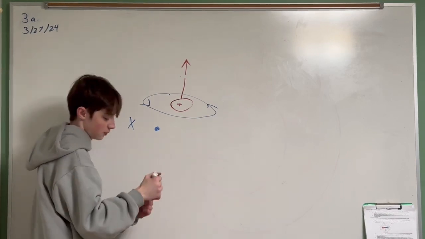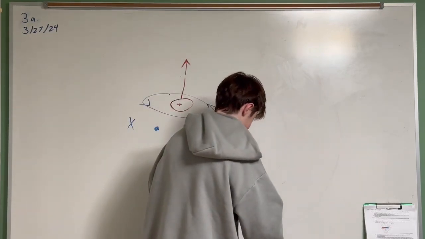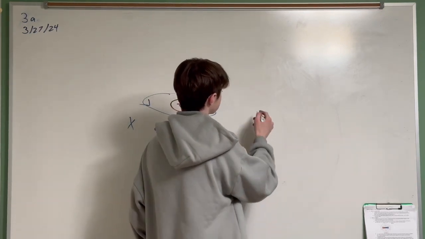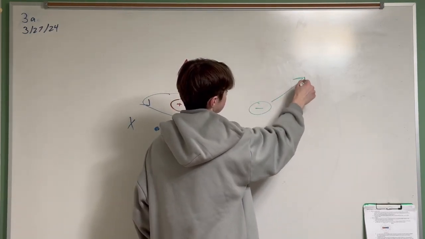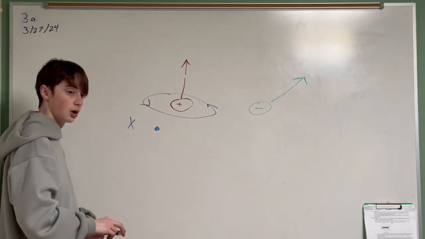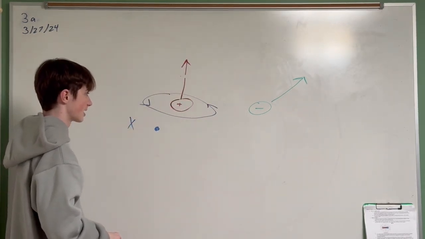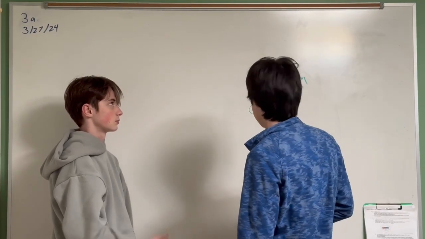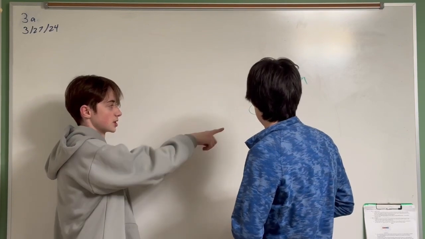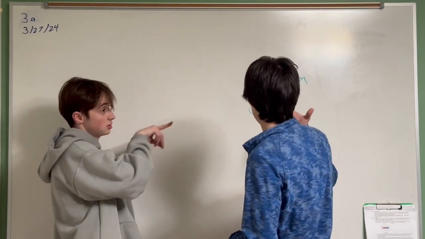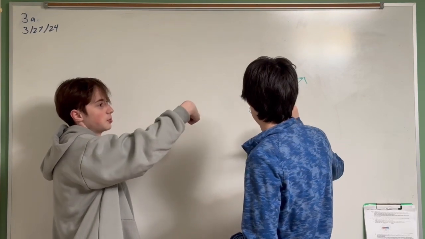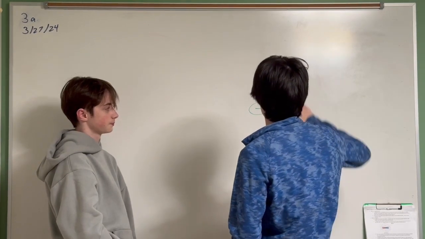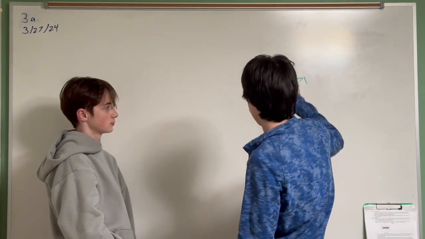So if we were to draw an electron moving this way, Nathan, can you draw on the whiteboard the magnetic field? Close. Because the negative charge is moving that direction, the positive charge would be moving the opposite. Oh wait, sorry, the X goes in, not out. Yes. The X is going into the whiteboard like this.